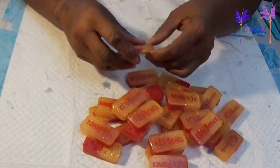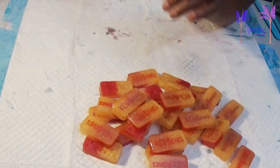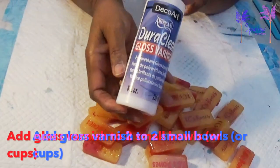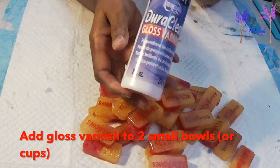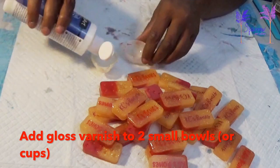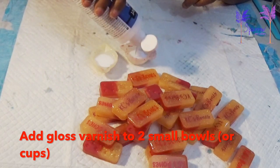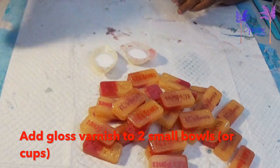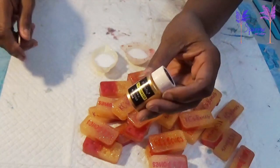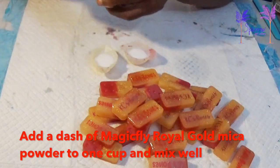So now we are going to do the pips, or dots and lines. I am using my Deco Art Gloss Varnish, and I'm going to fill these two containers, or mostly fill, I guess. And then I'm using a different gold mica powder. I am using the Magic Fly Royal Gold.